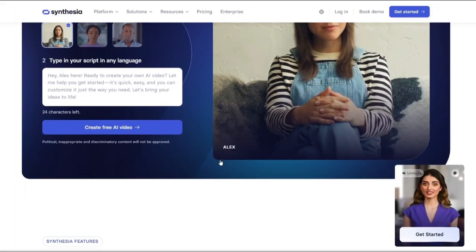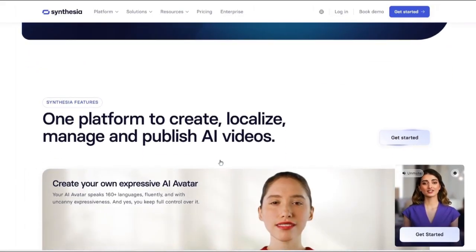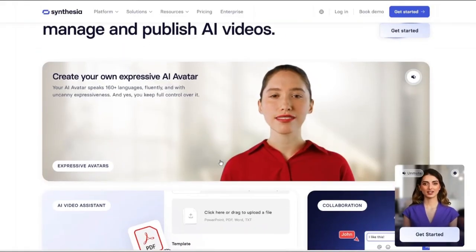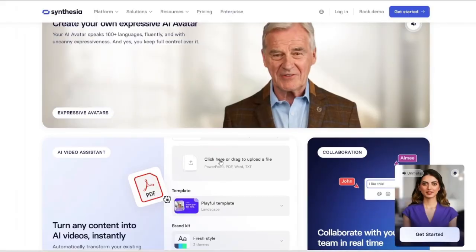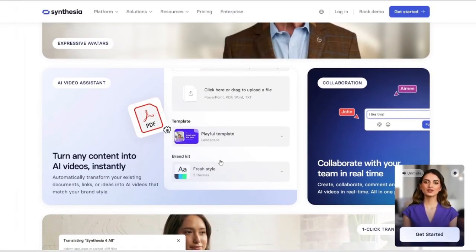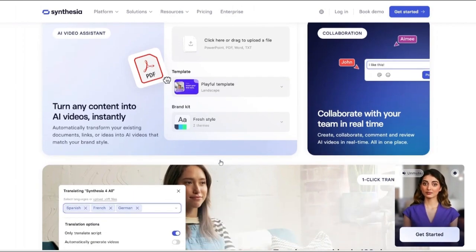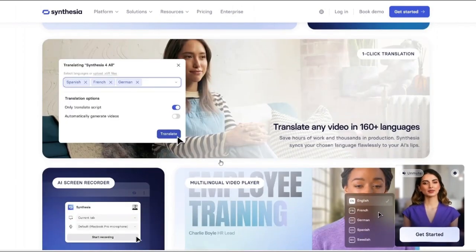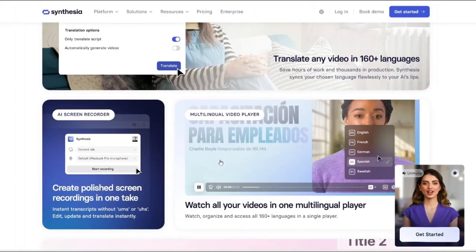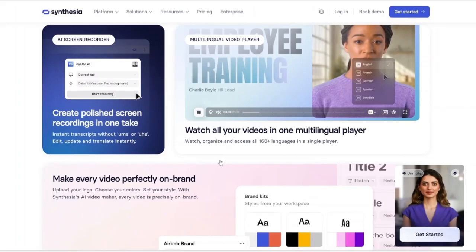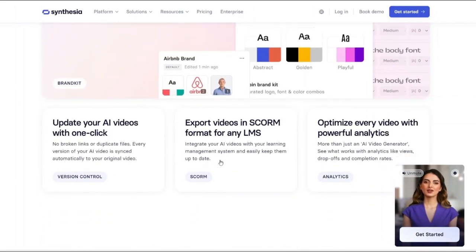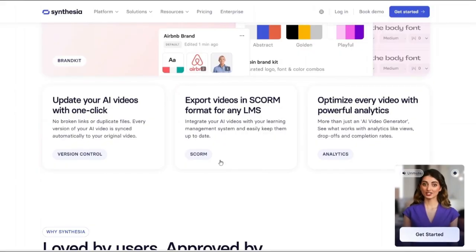This platform is designed not just for individual creators, but also for teams and large organizations, from marketing and sales to learning and development. It's fully cloud-based, meaning that you don't need installs, cameras, lighting kits, or a film crew to get started. They promote the ability to create and publish videos in more than 160 languages. They localize content easily and collaborate with others in real time. It's truly aiming to be an all-in-one video solution for businesses, educators, and creators who want polished videos fast.